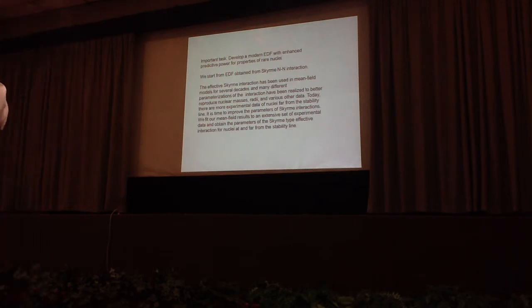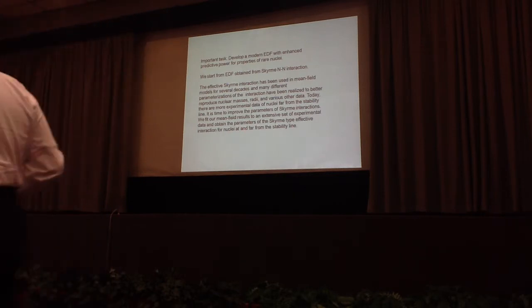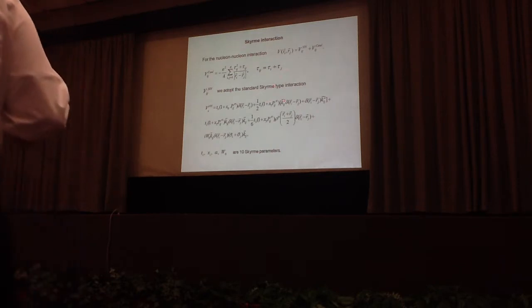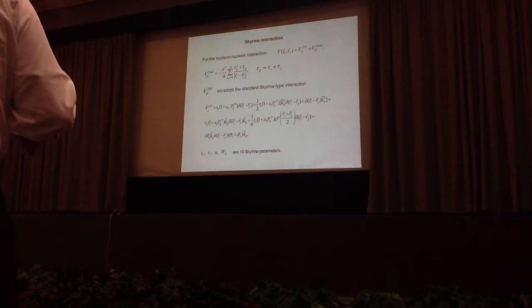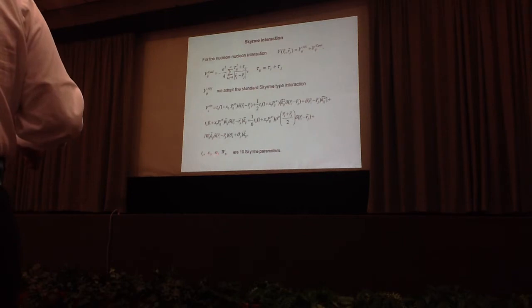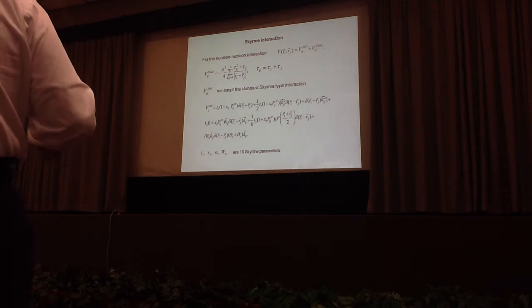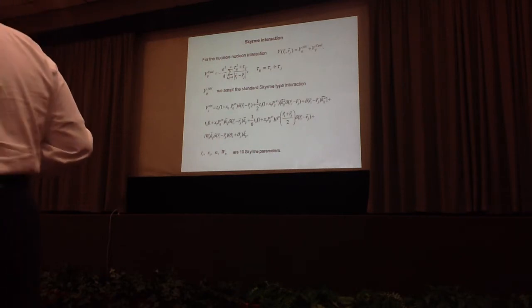In recent years, there has been a lot of interest in improving the energy density functional in nuclei. There are new data since the time of the 70s, say, with Brink and company. And that's what I'm going to describe. For a reminder, the Skyrme interaction is a delta function interaction, and has 10 parameters: the ti, the xi, alpha, which is the exponent of the approximated three-body term, and the strength of the spin-orbit.